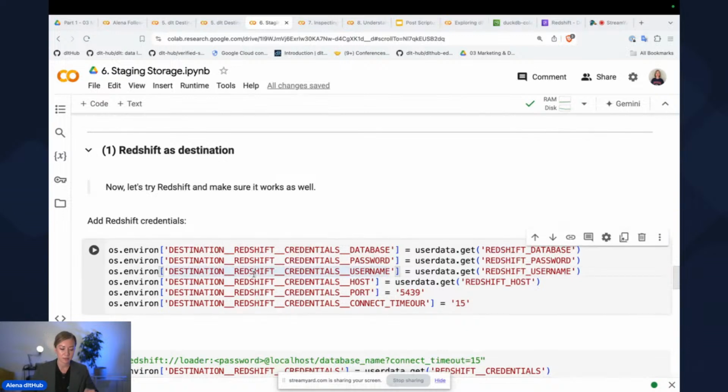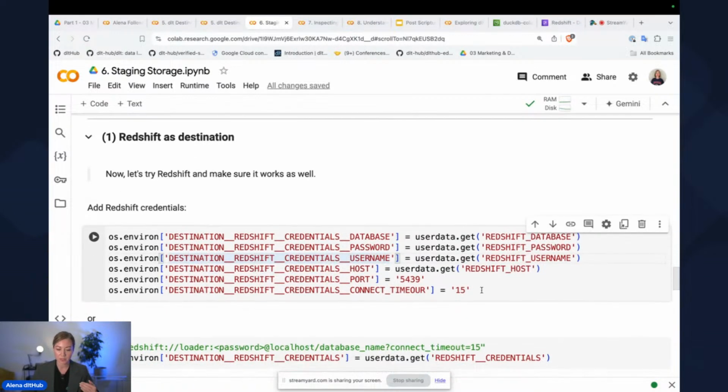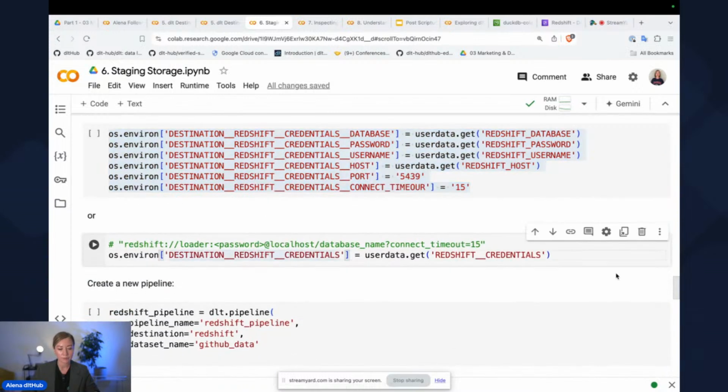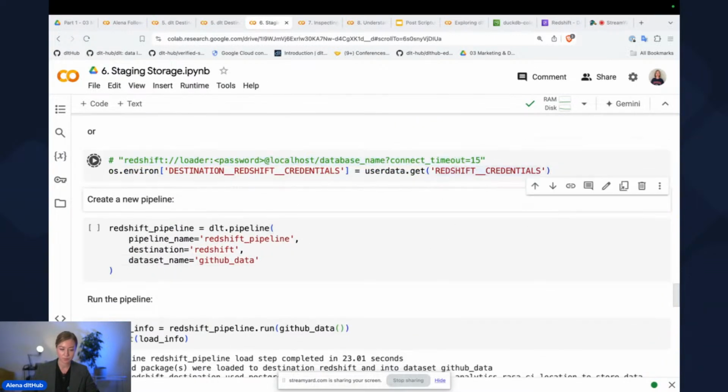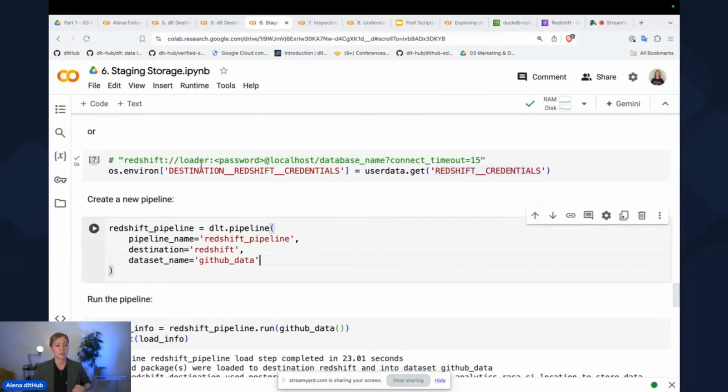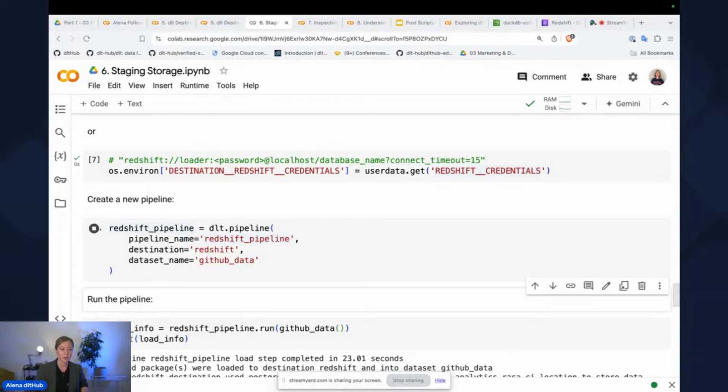Okay, let's try to load the same data to Redshift directly. We set our credentials as follows, using environment variables, or I used just one string credential. It has this format. So set credentials, run the pipeline.